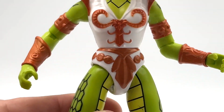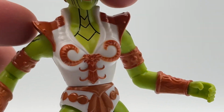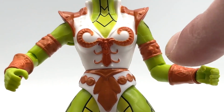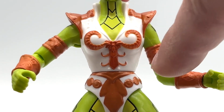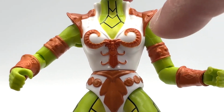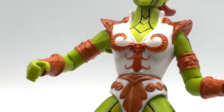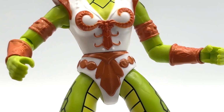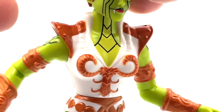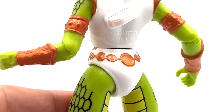All right, and moving down to the armor pieces that she has, you can see that they had sculpted on some shoulder armor, which is a really nice addition to the figure. And they actually made a new design for her midsection here, and it's different than the previous versions of Teela, so it kind of looks like a nod to the ram's horn, but you can see some texturing and some detail that they put on this armor just to differentiate it from other figures. You can also see the cool green texturing and green skin that she has. And if you turn her around to the back, they even gave her a slot to hold her sword.